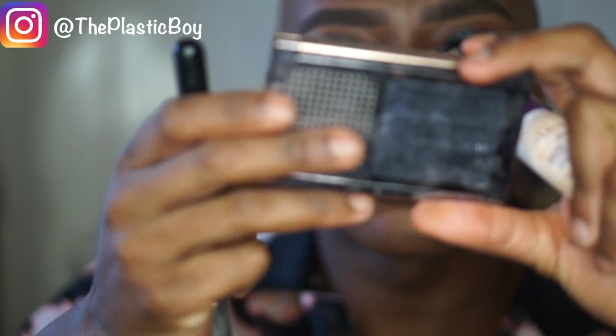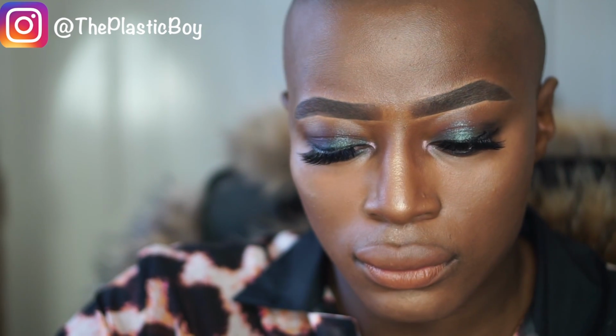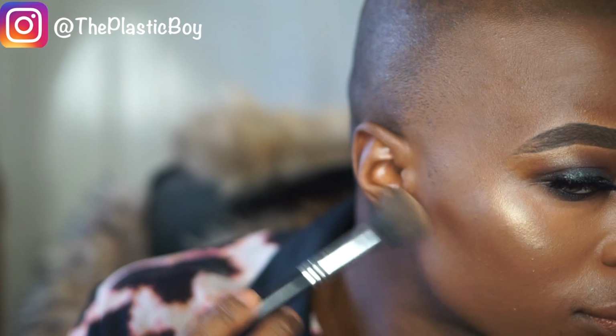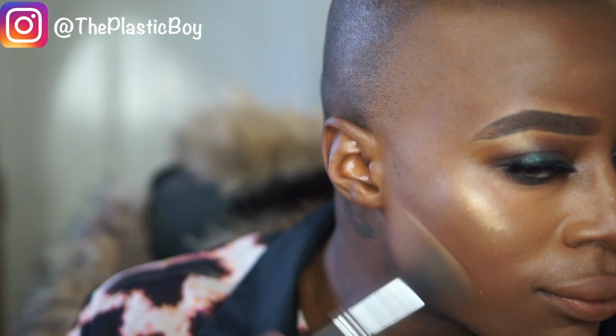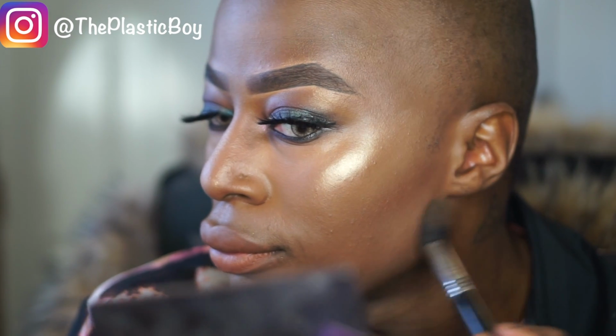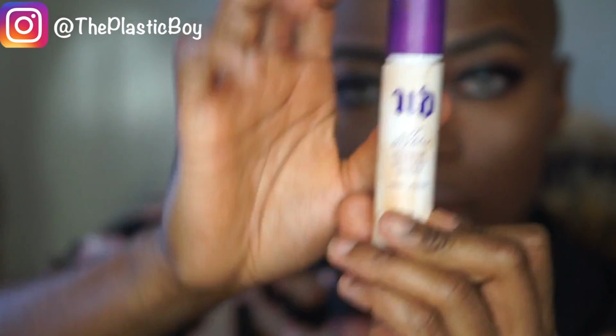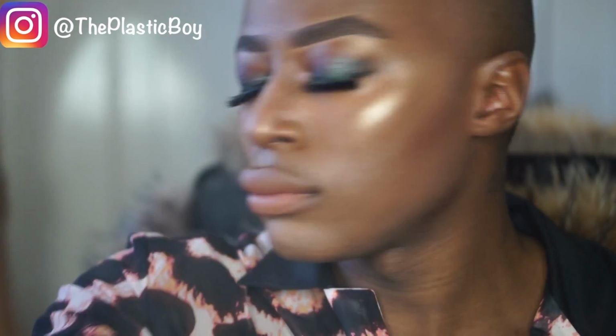I'm going to go in with the Urban Decay medium dark neutral. I'm going to put this under my contour just so it pops a bit more and it's a bit more defined instead of going in with a light concealer underneath. This just makes the contour really pop, and it makes it look extra fleeky. Now I'm going to set it with the Urban Decay All Night Setting Spray, and the look is done.